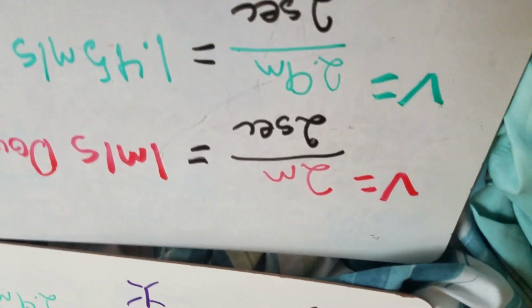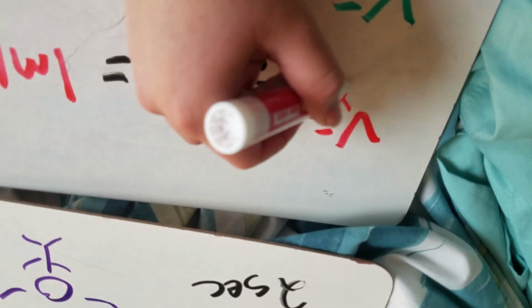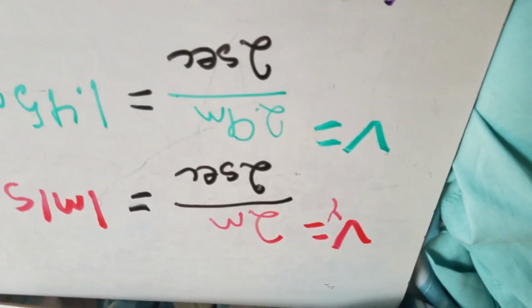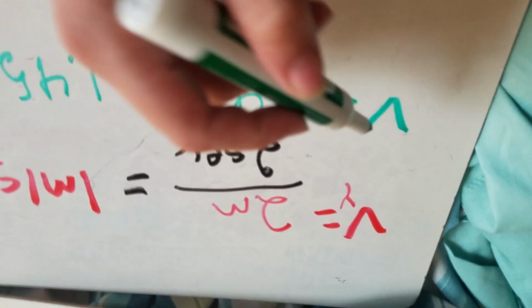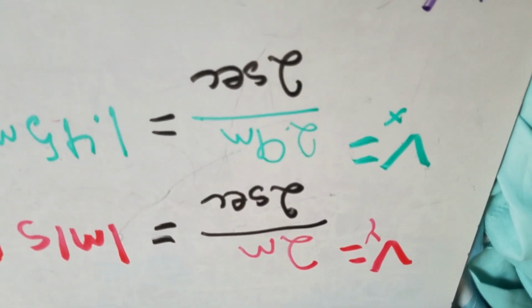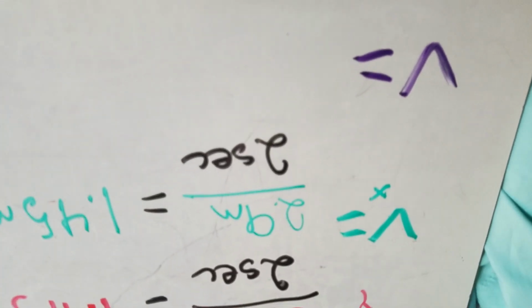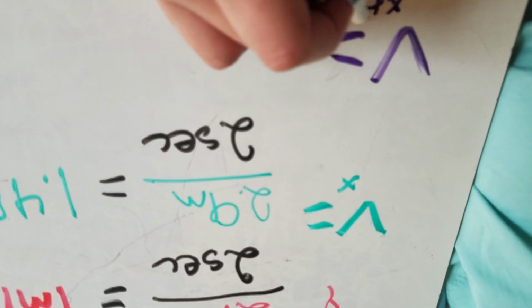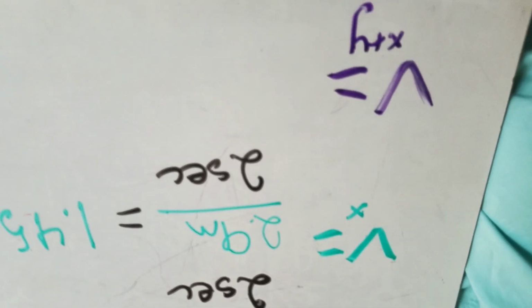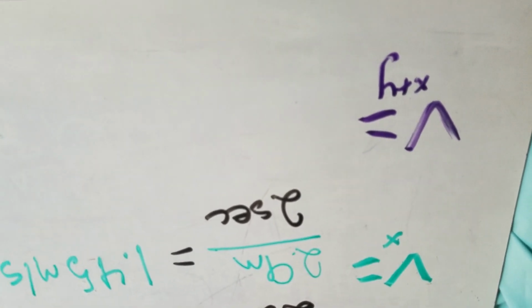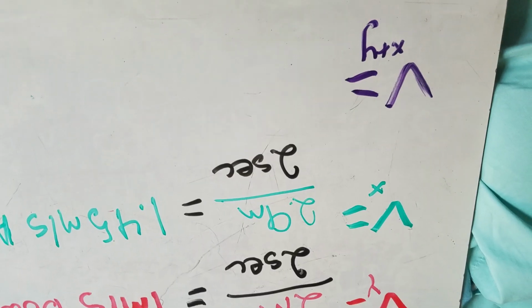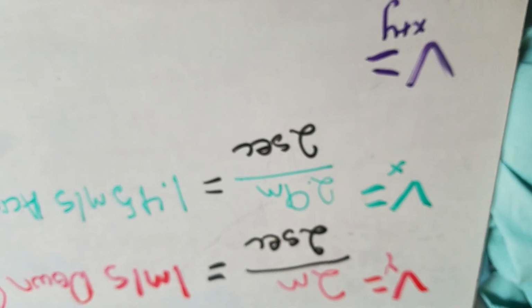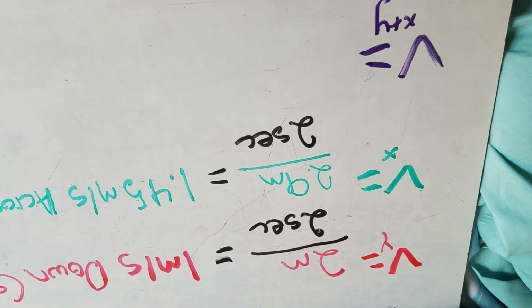So we have our red, our V sub y. Forgot to label these for you guys. Sorry. Got too absorbed in the colors here. Got our green, our V sub x. And then we got our purple, y plus x. Why am I labeling them like that? It's really going to come in handy later, you guys. Make sure you are taking a second to add in those labels. I know I forgot. Sorry.